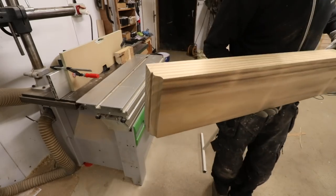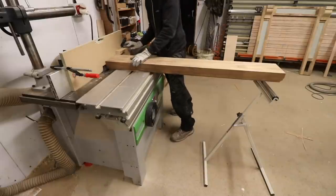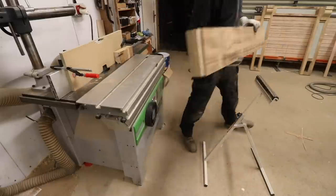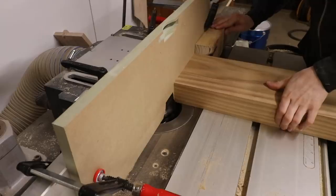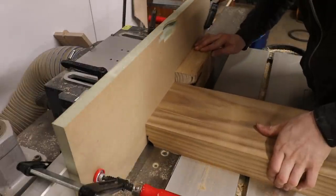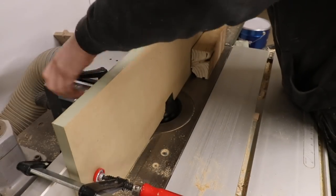along the grain, along the front of the mantle piece. Reason for this is to take the majority of the cut away from the finished cut, and then it leaves a nice clean cut just doing that tiny bit for the remainder. And you do the ends first so that you avoid the breakout on the back of the board.